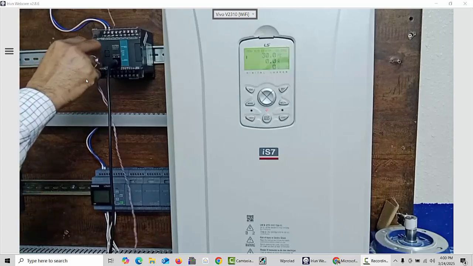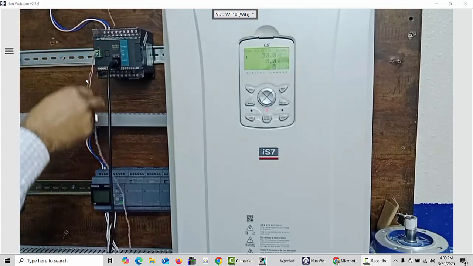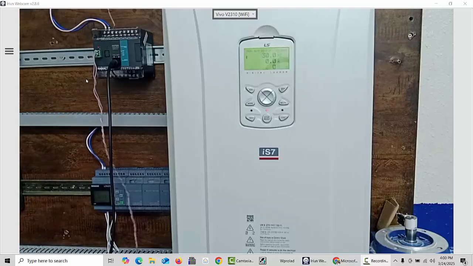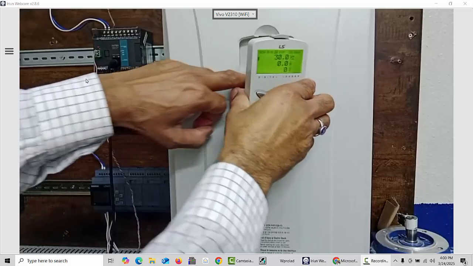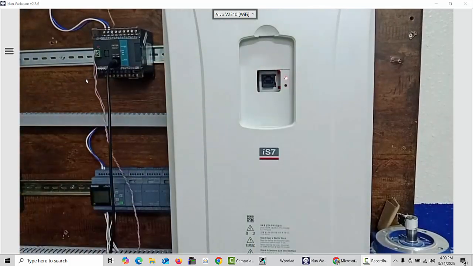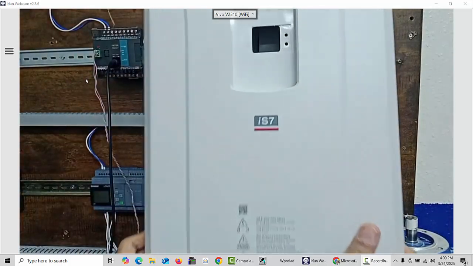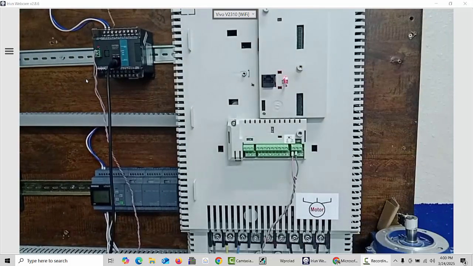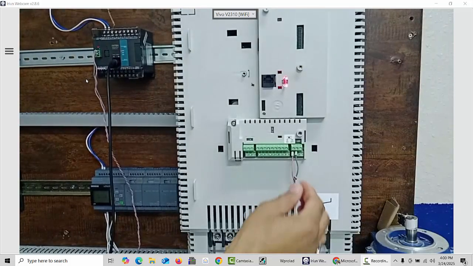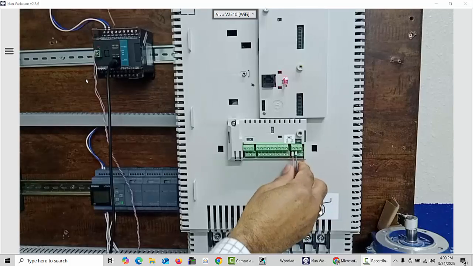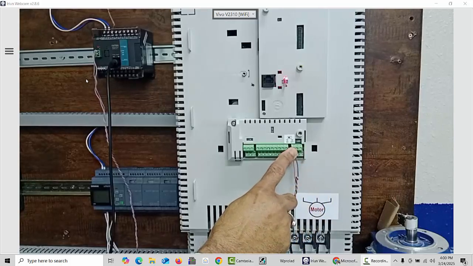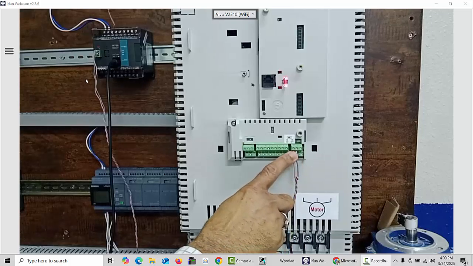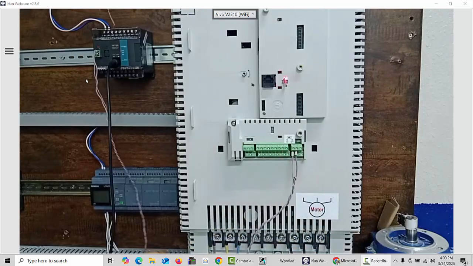Just this, my connections of the RS485, and here in the VFD also I can show you. This is our RS485 communication wire, and here is S minus and S plus. These two wires we connected with this VFD.